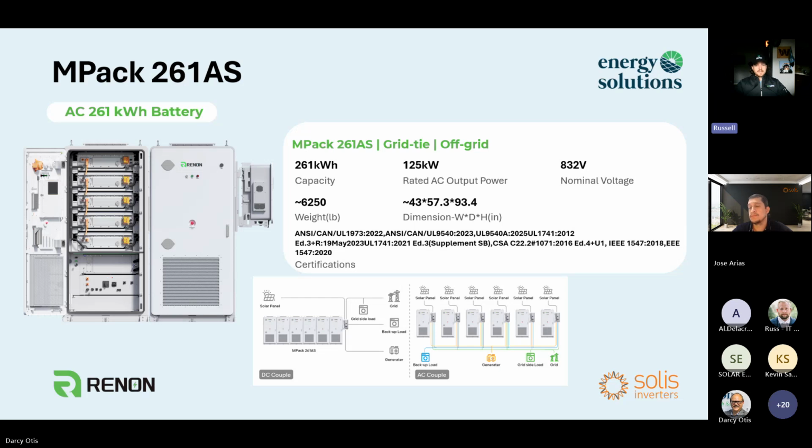There are a lot of additional advantages that the Solis inverter brings to the table. Not only is it going to be fully UL certified, but its changeover switching rate is going to be incredibly quick, which makes it really good for smooth manufacturing processes, on-off grid switching, and backup resilience. It also allows you to tie solar into the inverter in combination with the generators, while the Solis does all the brains of the operation in terms of management and energy consumption. I'll hand it off to Jose in a moment to talk more about that in detail, as he is far more the expert on it than I am.